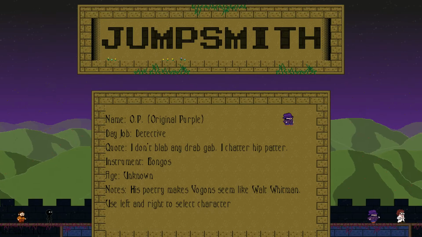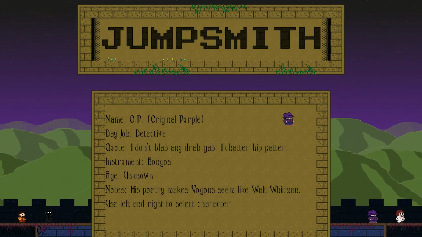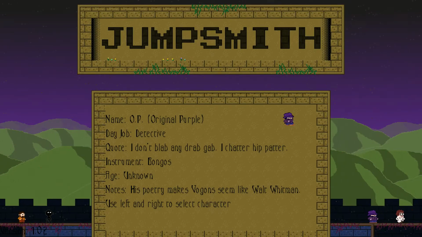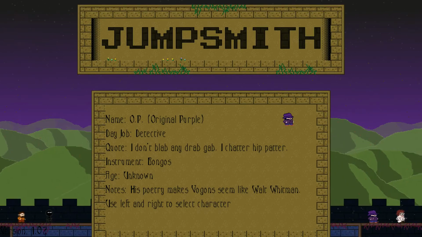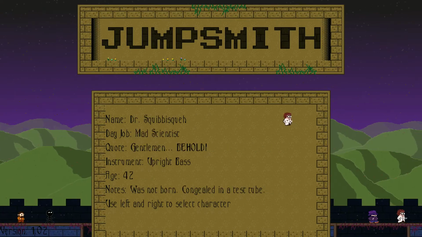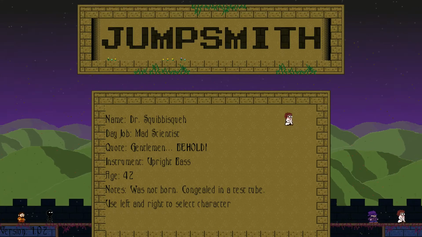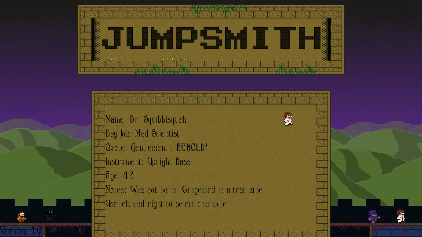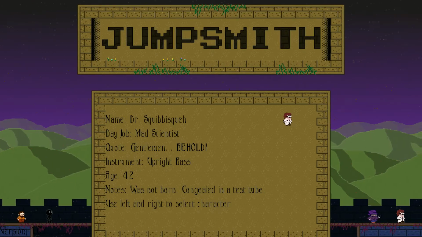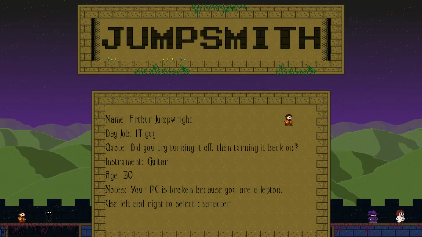OP, original purple. I don't blab any drab gab, I chatter hip patter. His poetry makes Vogon seem like Walt Whitman. And Dr. Squibisque? I can't even say that. Squibisque? Was not born congealed in a test tube.